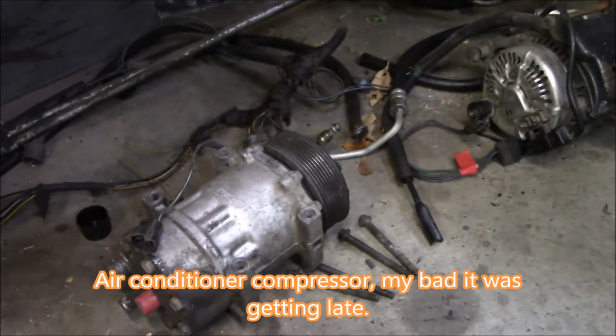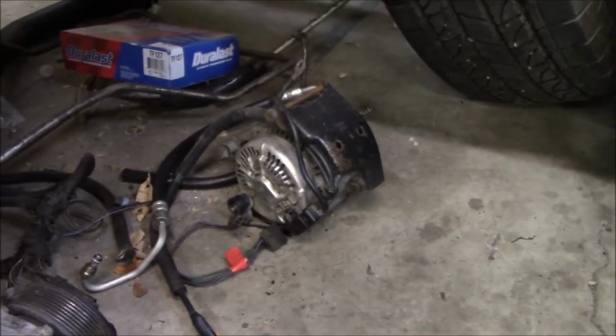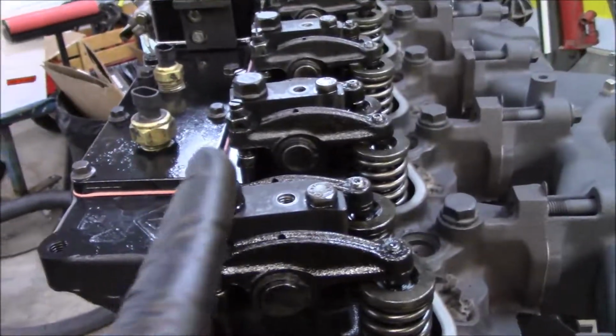We're going to clean it up, get it remounted, do some painting on it, and then throw it back together, and then we'll be close to being done. But yeah, that's where we're at so far. The valve covers I did take back off because I've decided to sandblast those and have them painted.